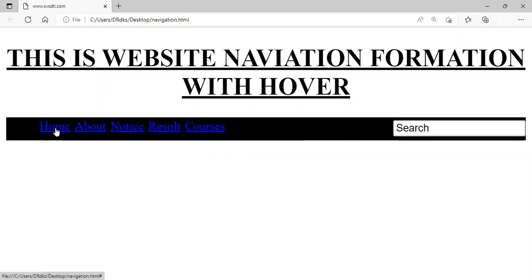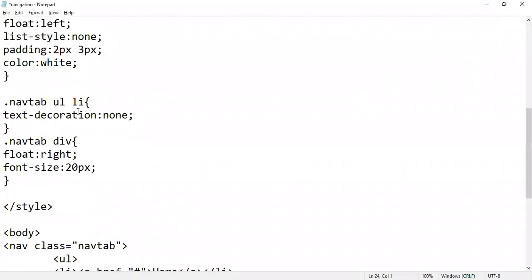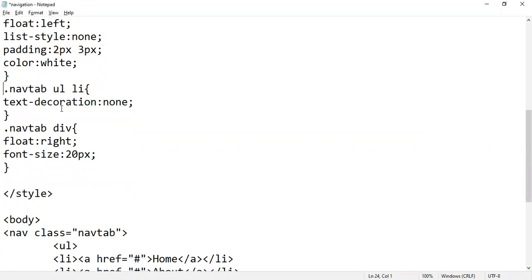Yes, sir. When we click on this, it does not open any page, right? It's creating a link, but it is not working properly. So we have to write some code to change the color of this text. Generally we use the text decoration property. I think it is not working here. Let me check text decoration, and it is none. Remove it from here and let's check it.